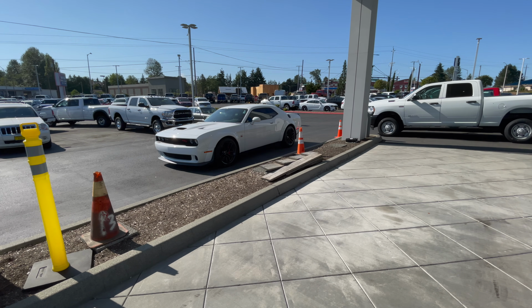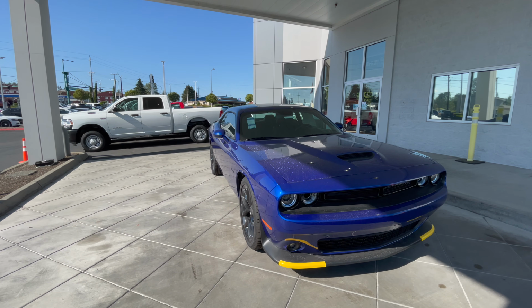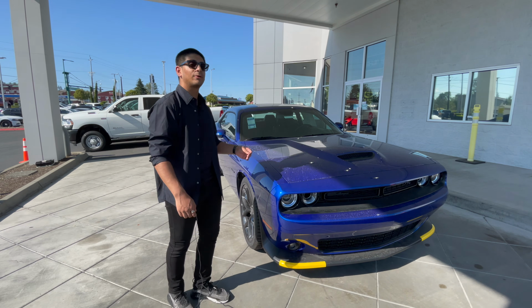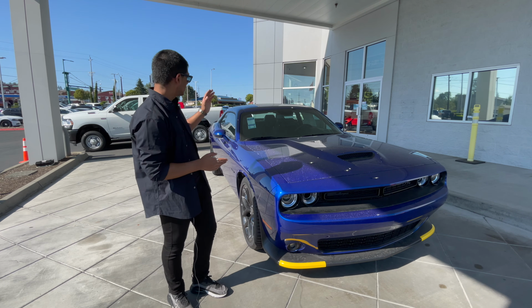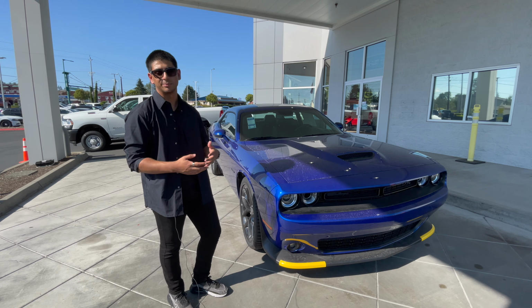Yeah, I guess that is pretty high, but you do get a brand new vehicle and you don't have to get a used one with this RT. You're also better on gas. If you don't like loud cars, loud as in obnoxiously loud, then this is also better for you. The thing is, you also get an extended warranty with this as opposed to a used vehicle, so that's what you want to keep in mind.